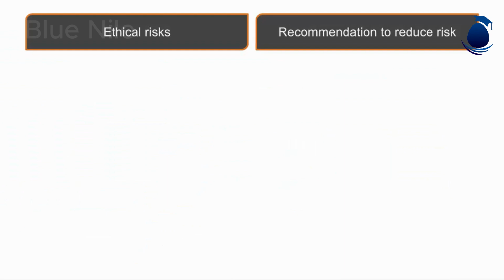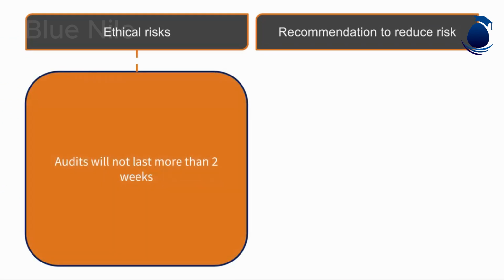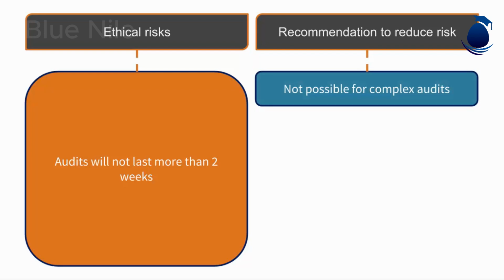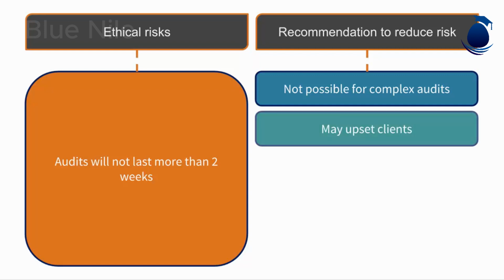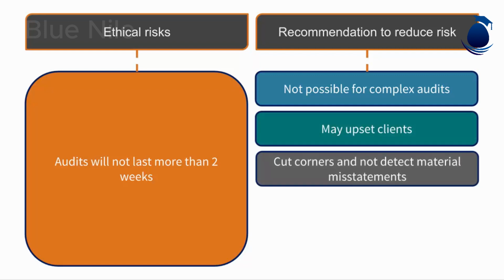Salt&Pepper have advertised that their audits will not last more than 2 weeks. This is an unreasonable claim, as each company audit would need varying amounts of time to complete the work properly. Complex audits could not possibly be completed in 2 weeks, and this will leave Salt&Pepper either not being able to do what they said, or cutting corners to complete the audit, and possibly missing material misstatements that need correction.